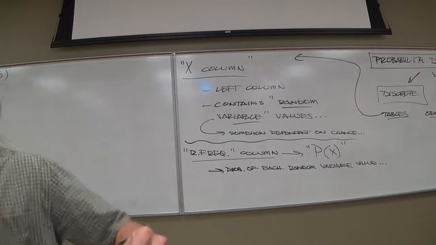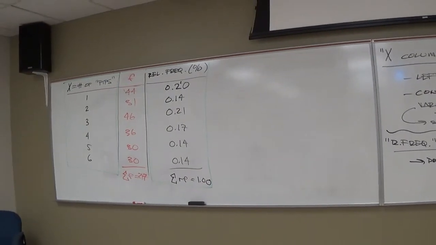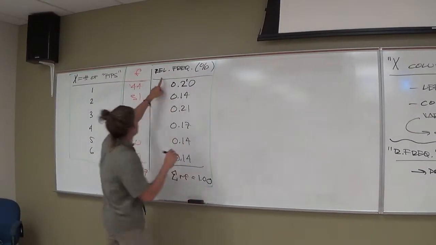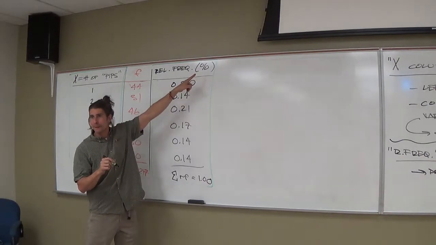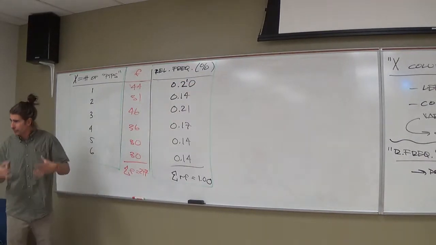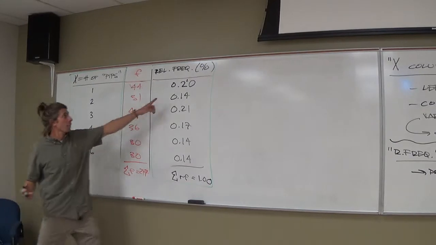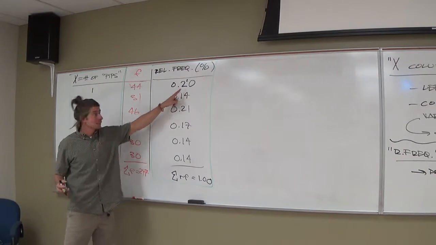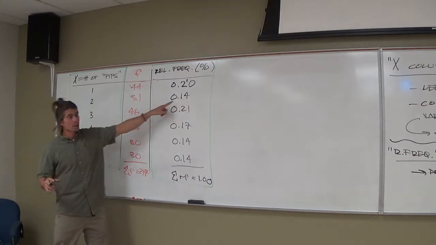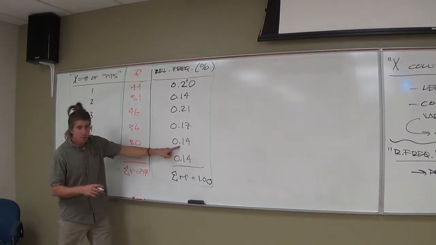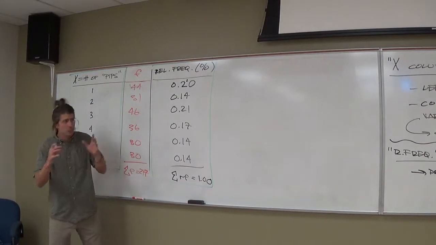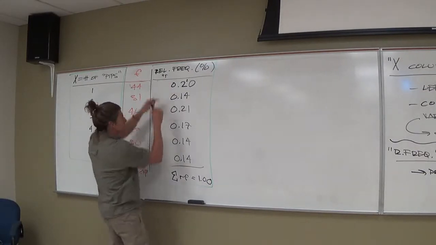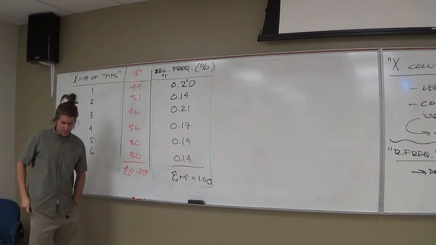What I want to do is swing back over to this. And if it's okay with you guys, I'm going to put relative frequency percent. This is technically a probability column. It's what we saw, with probability of 20%, 1 in 5 of our rolls were 1s, 14 out of 100 were 2s, and so forth and so on. Those are all the results from our experiment. I'm going to call this empirical. I'm not going to put it in black. I'm going to put it in a different color so it stands out.